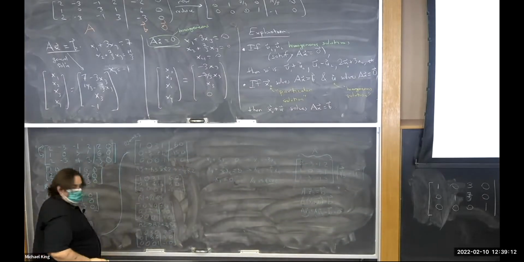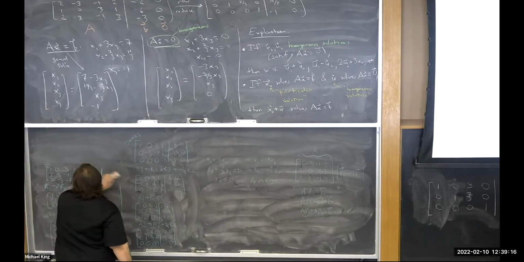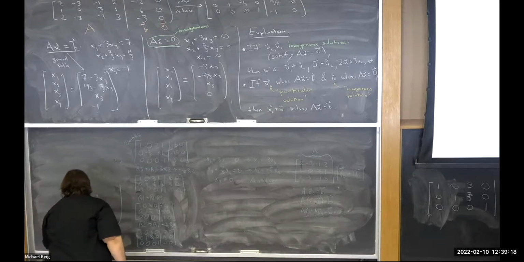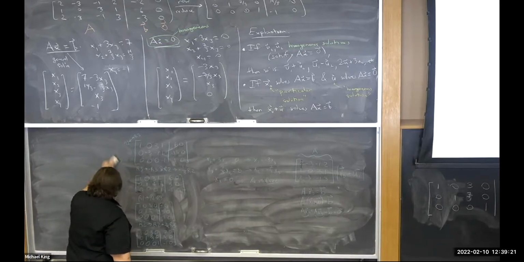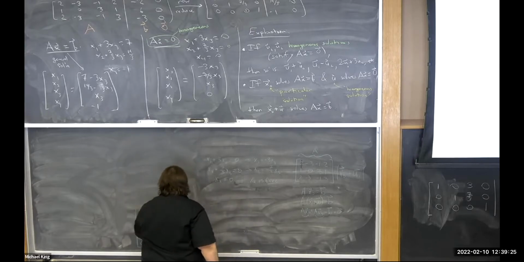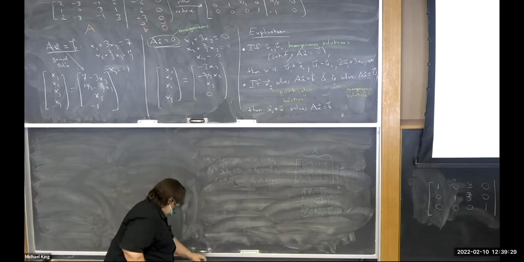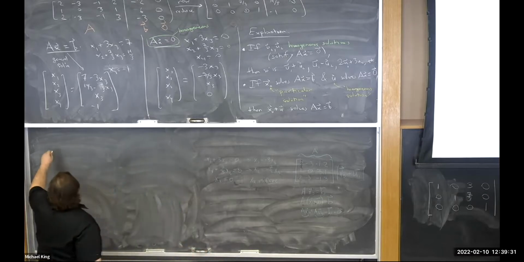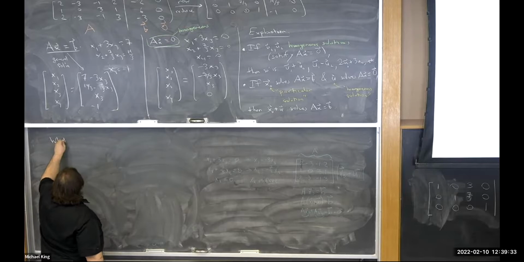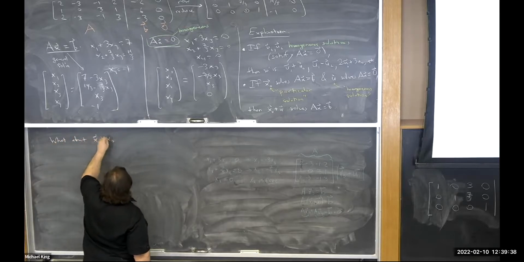I'm going to erase your beautiful work, I'm sorry. All right. Yeah, but that's a good question. So what happens if you try x naught plus x naught? Let's just do it together. I don't think most of the groups got to it. So what about x naught plus x naught?